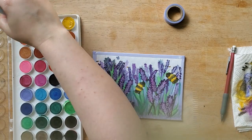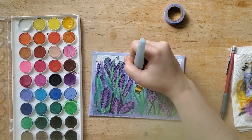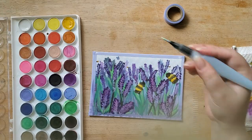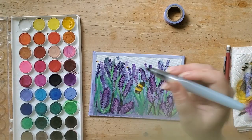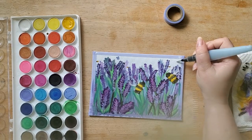And then here I'm doing a little bit of a sort of cartoony wing. I wanted the shape of the wing to happen, but I didn't know how to draw a realistic wing, and I think it turned out okay.